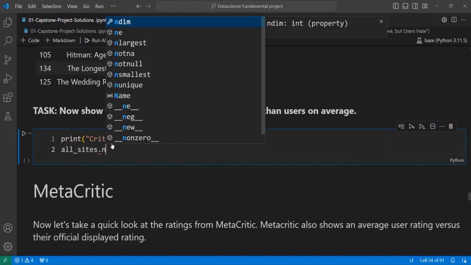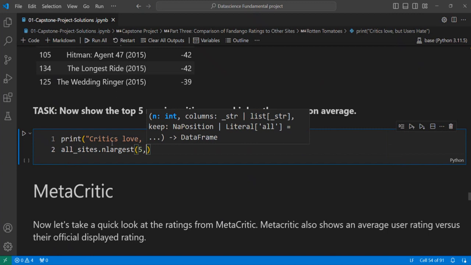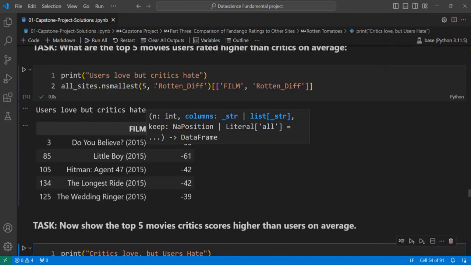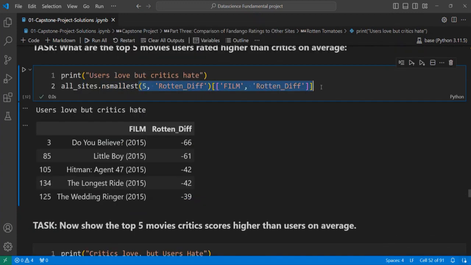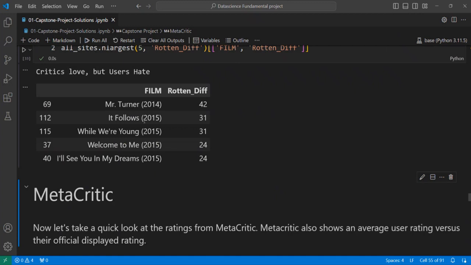Same way, here I have to use n largest at 5. The remaining is all going to be the same, so just copy this. So these are all the movies liked by the critics but not liked by the users.